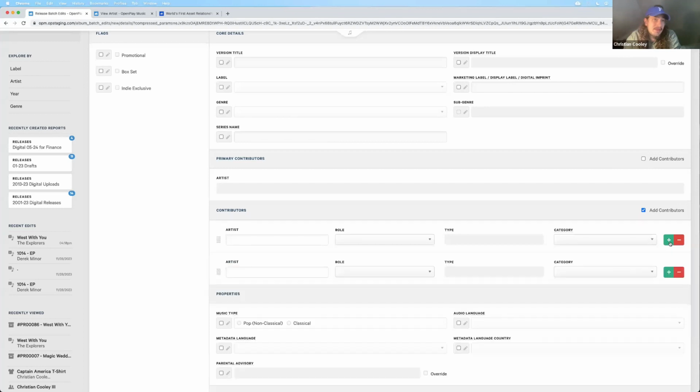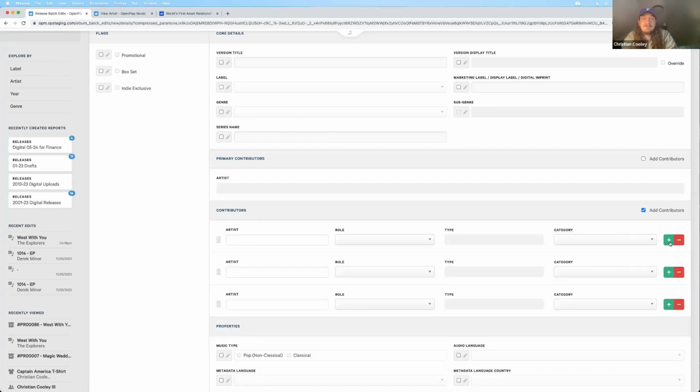Let's say you have a project that an artist just got done with. You are getting ready for release date, and you just got some information that an engineering team, let's say it was 3 people, there's a mastering engineer, an engineer, and a producer. Let's say all 3 of those people need to be added into the release or track level contributors for this album before it goes out.